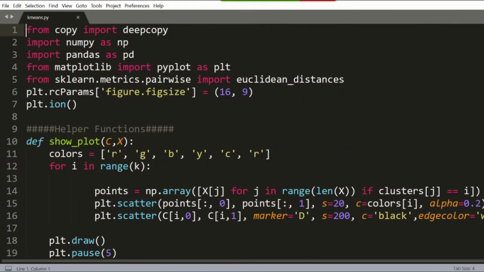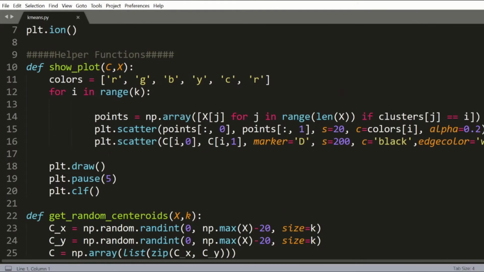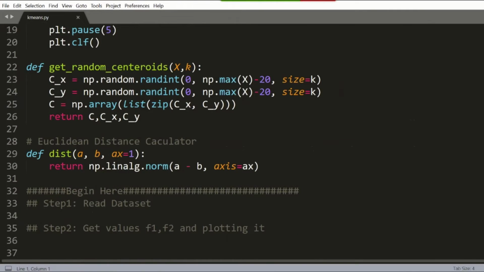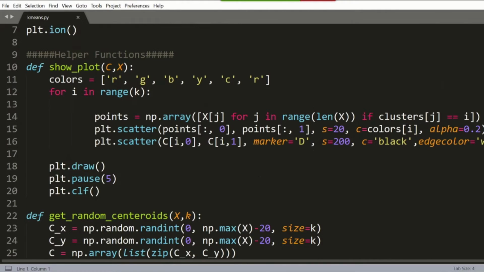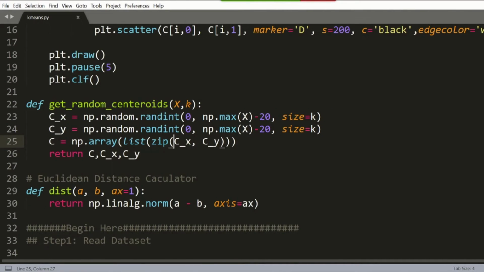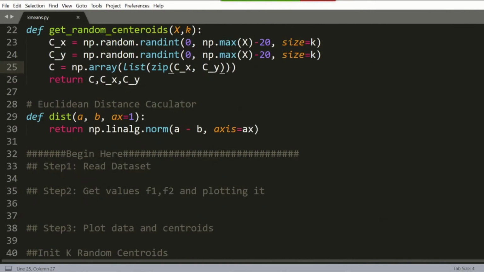This time we have a few more helper functions than I generally give, so that you don't spend a lot of time doing matplotlib and those kinds of things. Just skim over it and see if there is something you don't get. Don't worry about these individual methods. If you look up the documentation, you would understand what they are. It's not rocket science, but go through the structure of the program in terms of the steps I have written over here and see if there is something that you don't understand.